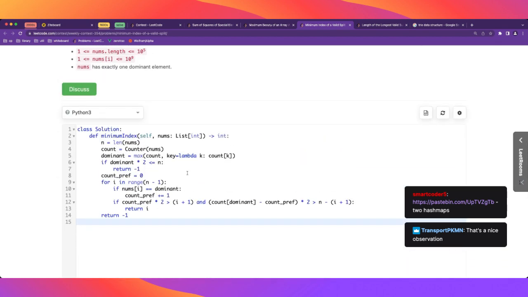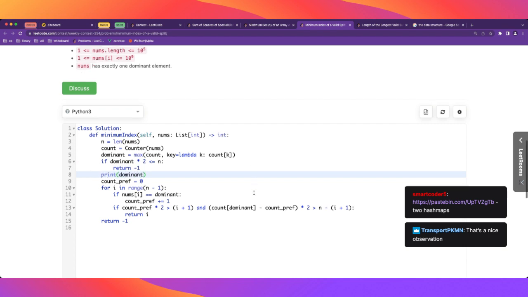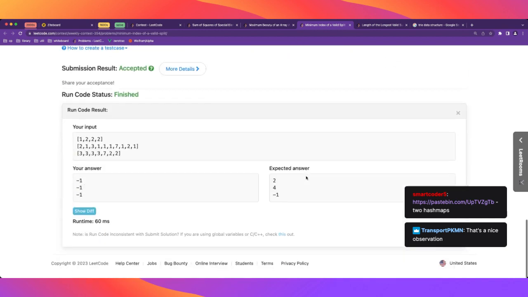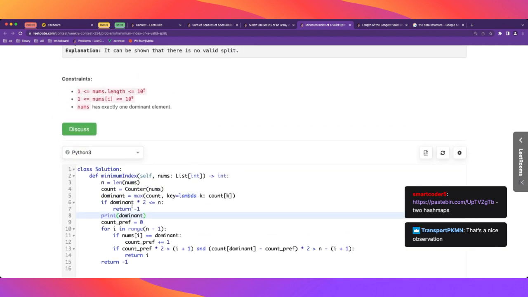Okay, there's a bug. Let's see, are we finding the dominant correctly? Oh, so we are returning here.